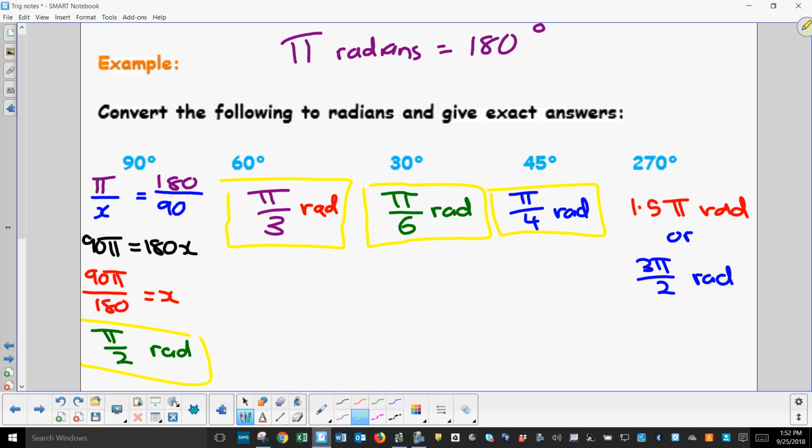Wait, when we work it out, why do we write it as pi over x? This one? Yeah. That was if you were doing the example, like if you didn't know 90 degrees is half of 180. You could do this referencing pi radians equals 180 degrees, see the purple over the purple, and we want to know what 90 degrees is in radians. I just didn't have much space to write out pi radians equals 180, x radians equals 90, and then set up the fraction, so I just went straight to the fraction.